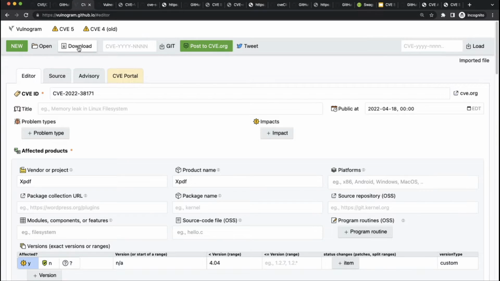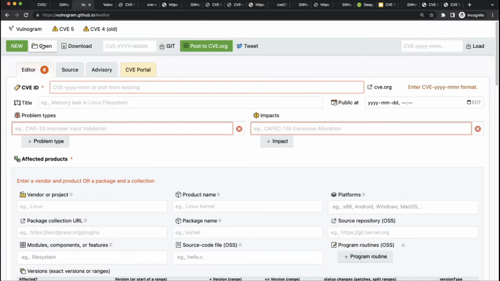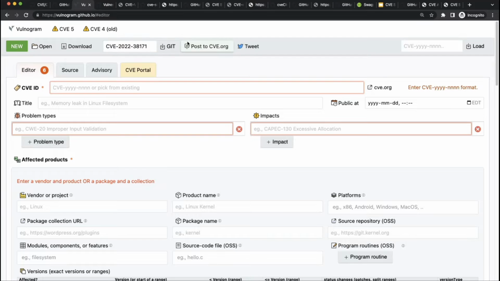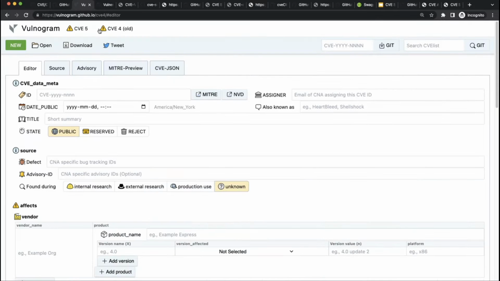But let's say, for example, you needed to. During these early days of the CVE services rollout, while there's still some prioritized issues being worked, if your workflow says don't adopt yet, you want to use JSON 4, go ahead and use Vulnagram to create that JSON file and download it. And either through the GitHub pilot or the web form, you could publish until you're ready to move to JSON 5 and use the services.